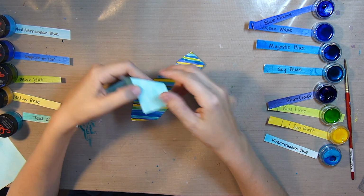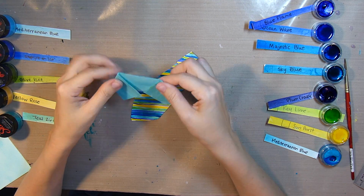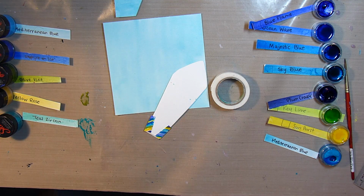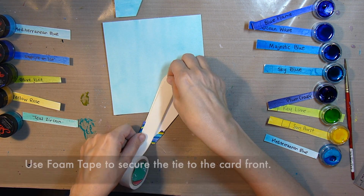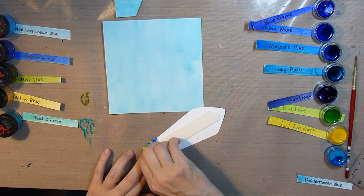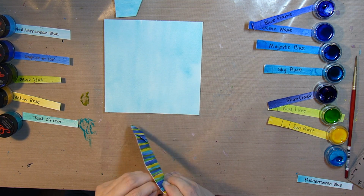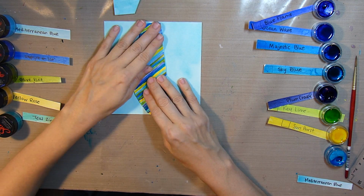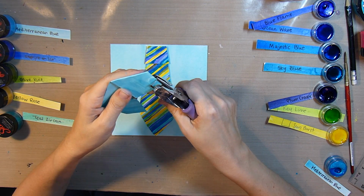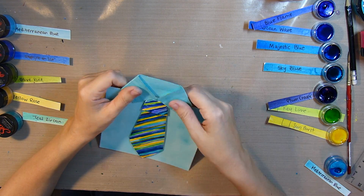Now later I'm going to change the tie a little bit because I didn't realize this, but when you look at striped ties, the stripes on the tie go in the opposite direction. So I'll realize that later and it'll bother me, and I'll pull it off so that I can correct it. But right now I'm just taping the tie down with some foam tape. And then I'll grab my 1/16 inch hole punch and create some little holes in the corners of the collar.